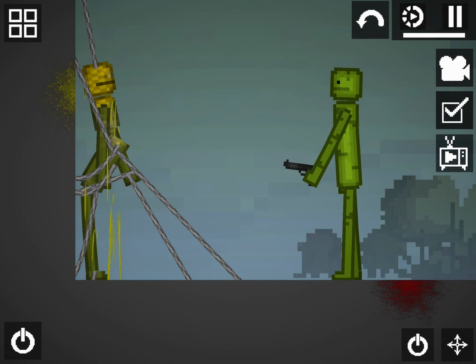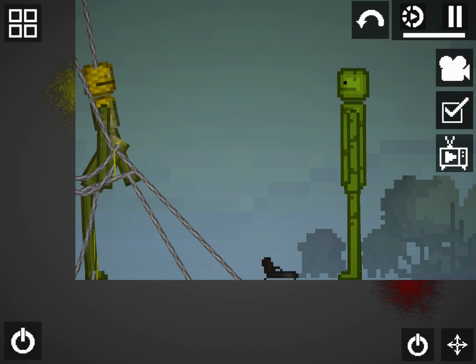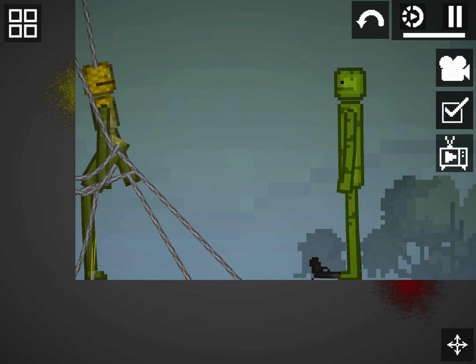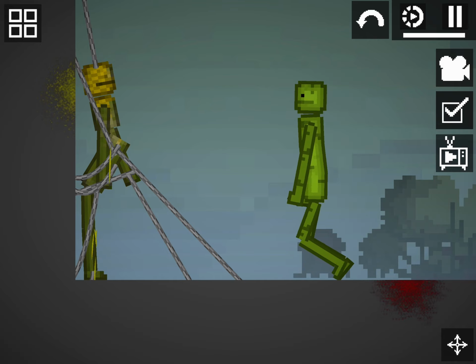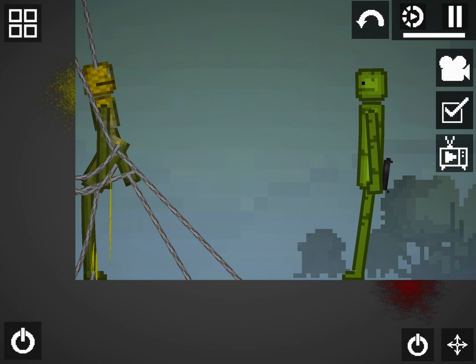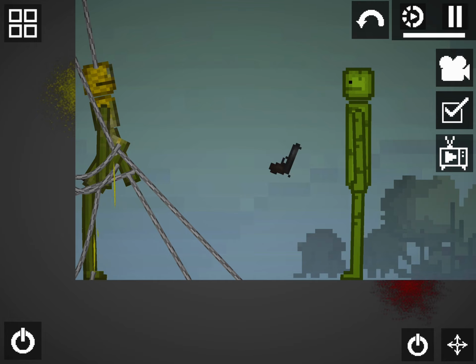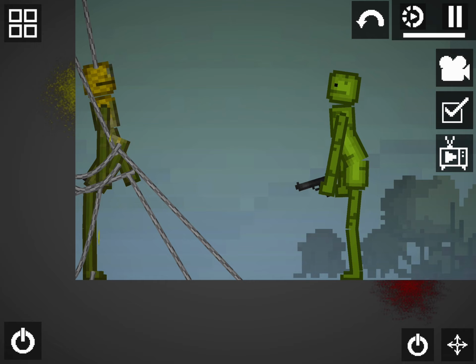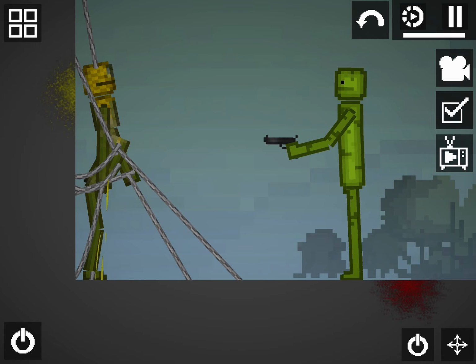The pistol is the wrong way. Hold up. I'll see what happens if you do it this way. Will that make it better? Well, hold up. Maybe like this. No. Okay, hold on. Sorry. So just make him hold the pistol. Make sure it's this way. Then shoot him. I'll not do that.